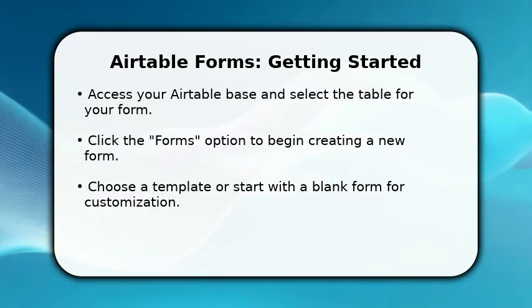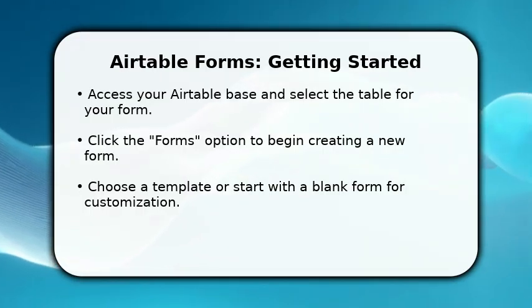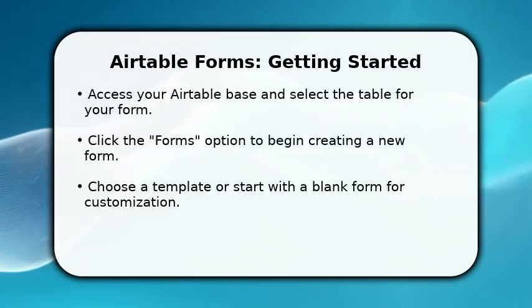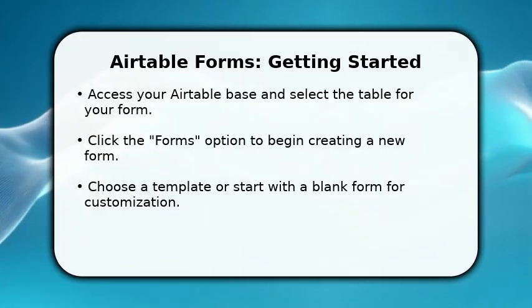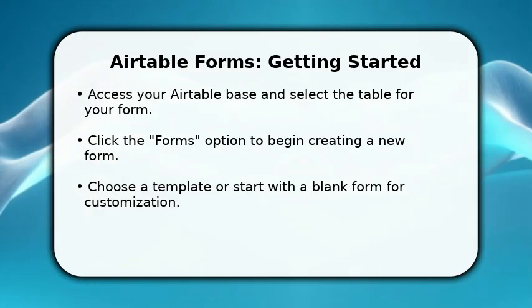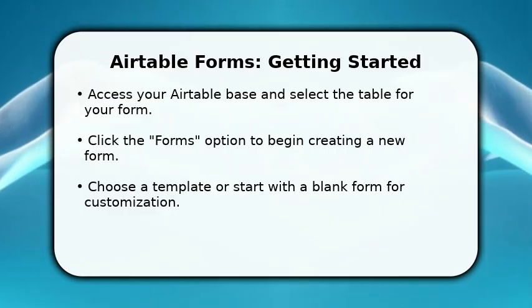First, open your Airtable base and navigate to the specific table where you want to collect data. Look for the Forms option, usually found in the View switcher, and click it to start building. You can then choose to begin with a pre-built template or opt for a blank form to design from scratch. This initial step sets the foundation for your data collection.